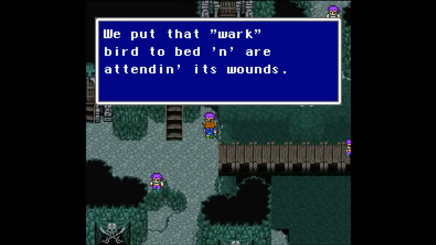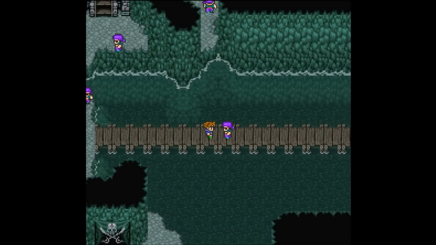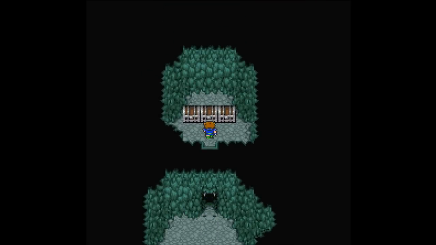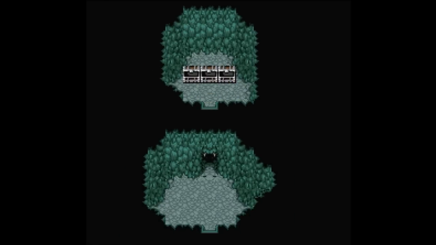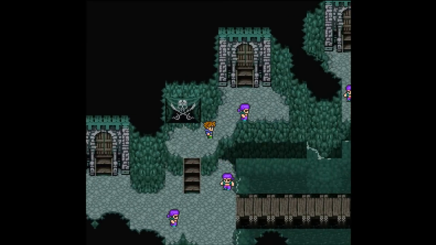We put that wark bird to bed and are attending its wounds. Wark bird? Could they mean Boko? We be protecting the hideout. First, let's head over here, though. We can head up here, and the switch has opened this up, which has given us access to an ether, a tent, and 300 gil. I will take it. Like I wasn't gonna take it.